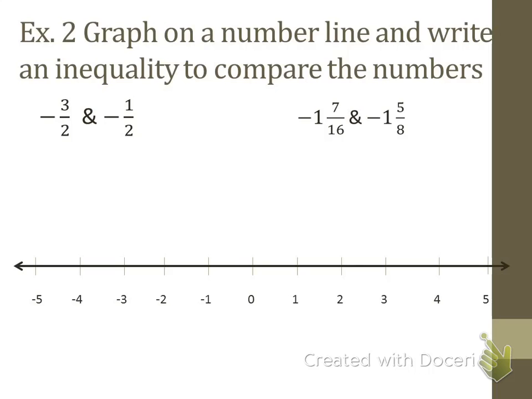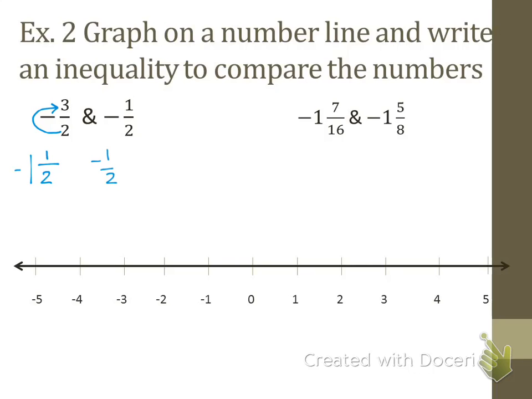Very good. Change it to a mixed number, which means this is how you do a mixed number. If you have forgotten or maybe you've never learned it, you would take 2 and you ask yourself, how many times can it go into 3? 1. I keep my negative sign because I know it's negative. So that becomes my whole number, 1. And then I ask myself, how many would I have left if I then subtracted those numbers? 3 minus 2 is 1. So that's my new numerator, and my denominator will always stay the same. So I have -1 and 1/2 and -1/2.